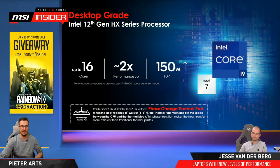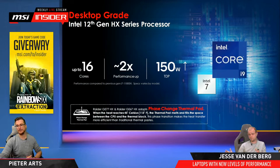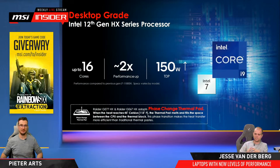This is compared to an 11th gen in this case, but even comparing a 12th gen H series to the HX is a really big jump. For the people that did or didn't watch the launch of Intel's HX series: the predecessor for this CPU, the regular H series, would have 6 P cores, so 6 performance cores, 8 E cores, and 20 threads. In the HX series, 2 P cores are added, which both offer 2 threads, so you would end up with 24 threads.